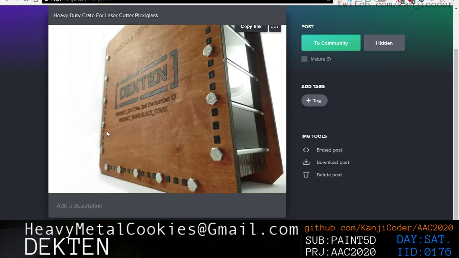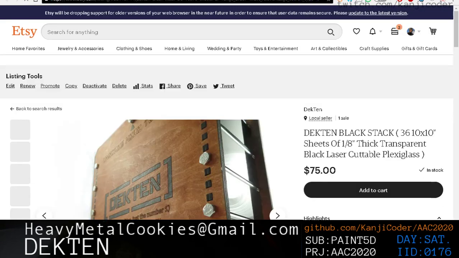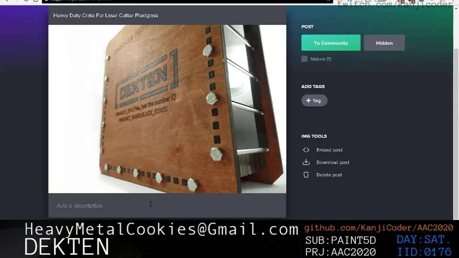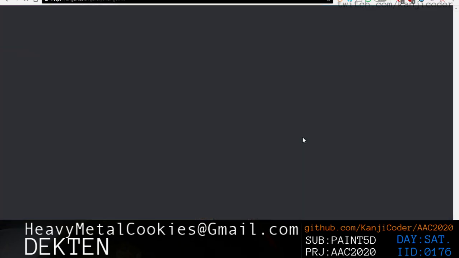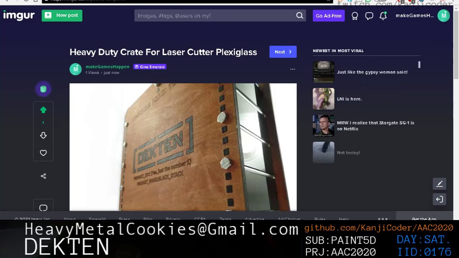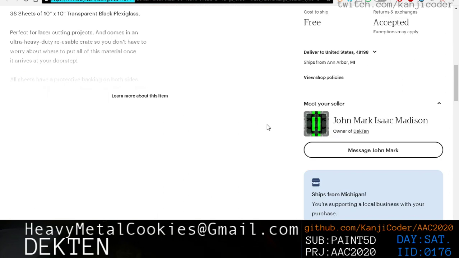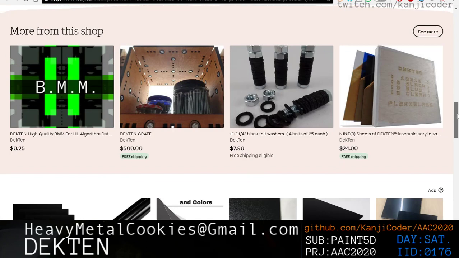We're going to add a description, and the description will just be, let's go back over here, just take our listing. People on Imgur will probably hate us for this. I'm going to post it anyways and get downvoted. Post publicly. I know it might annoy people, but just because it annoys people doesn't mean it's a bad business decision, unfortunately.